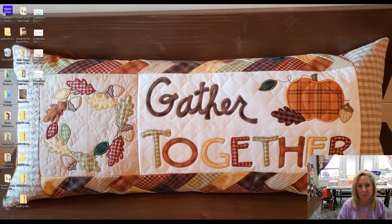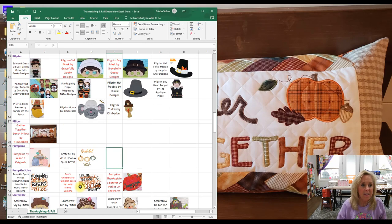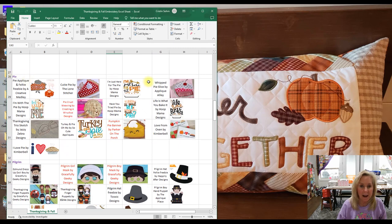Hey everyone, so I'm going to show you real quick how to make your own label for your pillow if you choose. So I start by opening up my spreadsheet, and I have one that's specific to Thanksgiving and fall, and then I have all of my pie designs here. So this is the one I was telling you about that Kimberbell does have, this I Love Pie. That's really cute, and you could use Embrilliance to make your name kind of angled and fun stuff there.